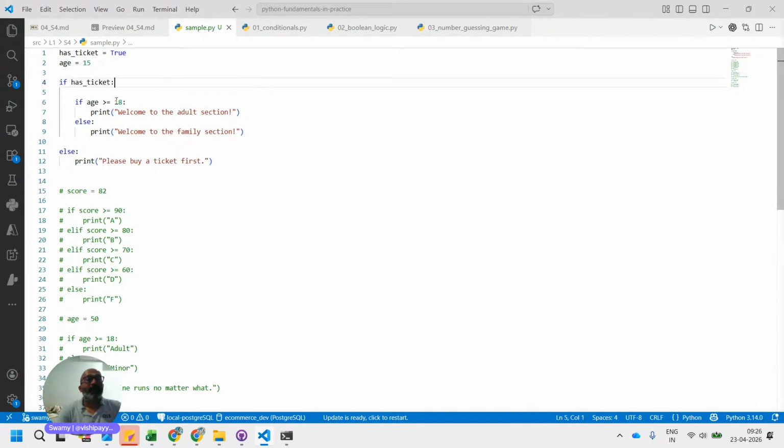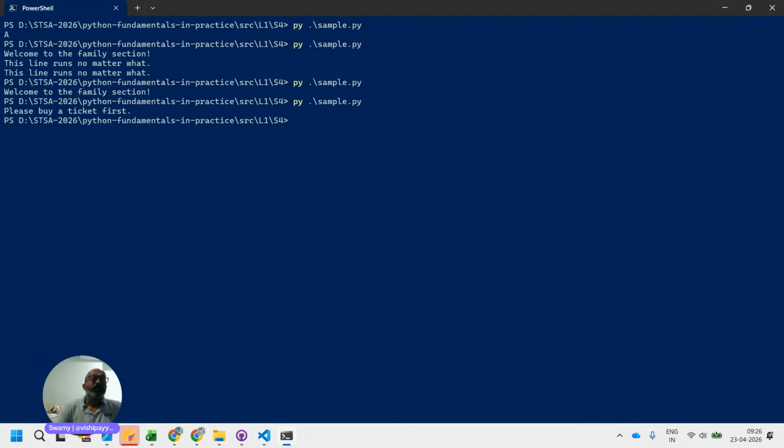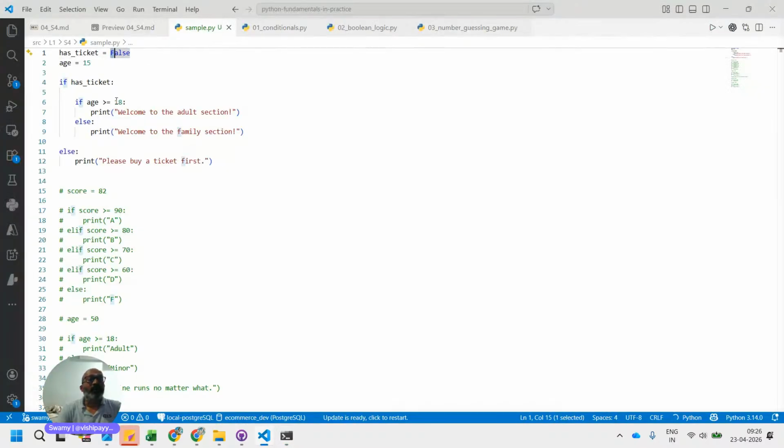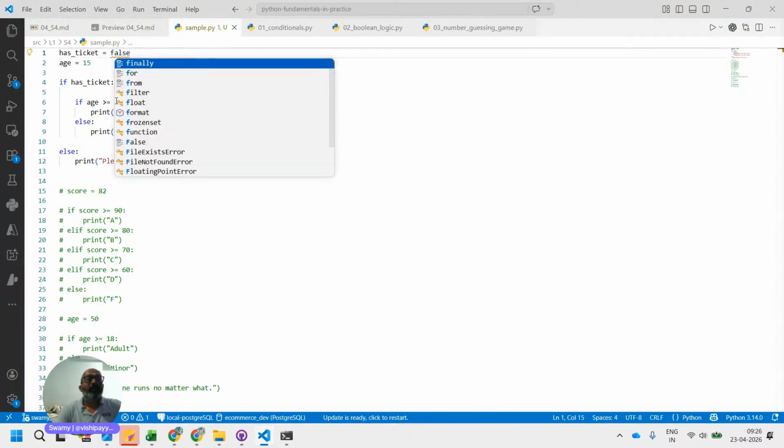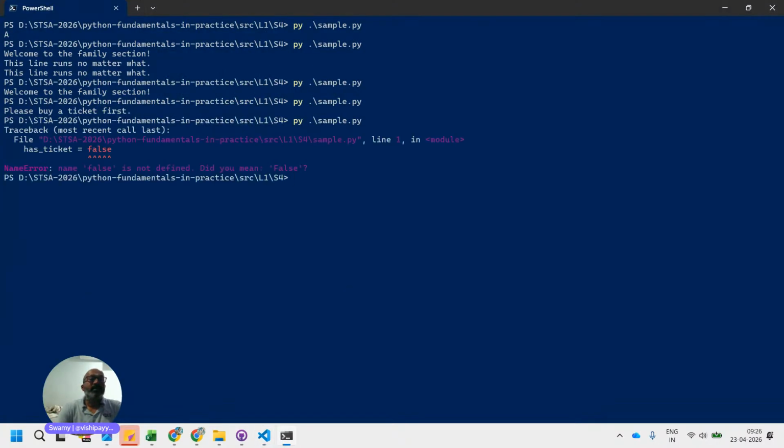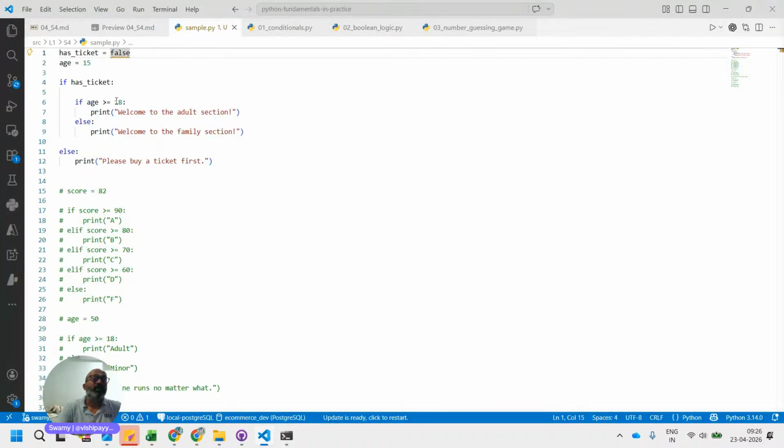If I don't have the ticket, that means it's false, so definitely it will come to a condition where it says you have to buy a ticket. If I execute this, it is not recognizing the false. What is very important is that it should be capital F for False, or capital T for True.